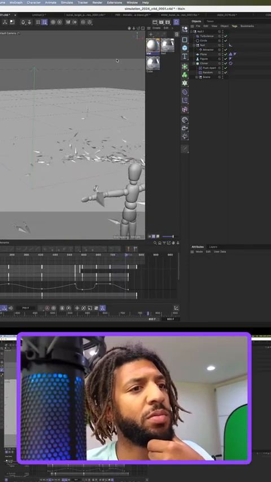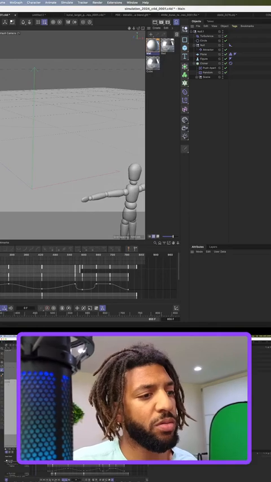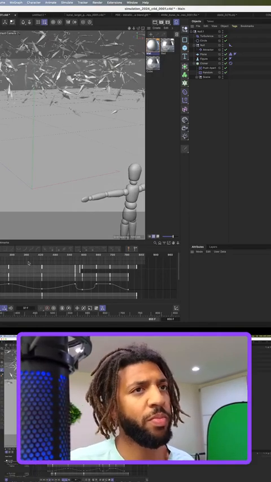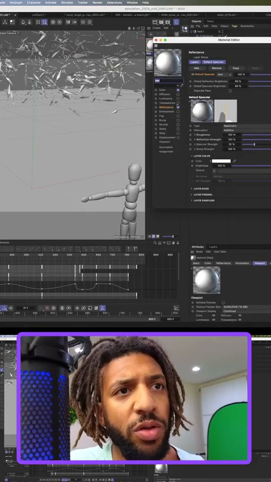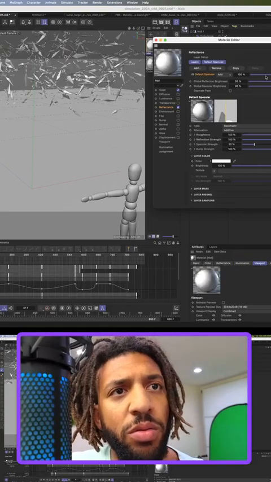Cool. So let's see how that looks with materials. And it seems like the materials aren't rendering properly, but they should be.